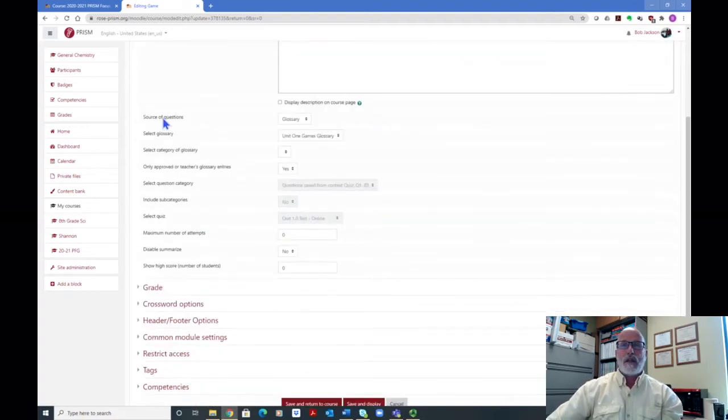Now then, source of questions. This is the most important setting on this game, and actually is on all the games. I'm selecting glossary. You can select questions, or you can select quiz.